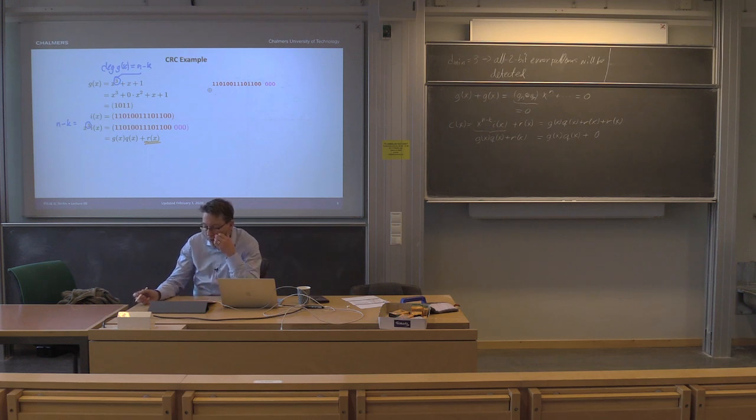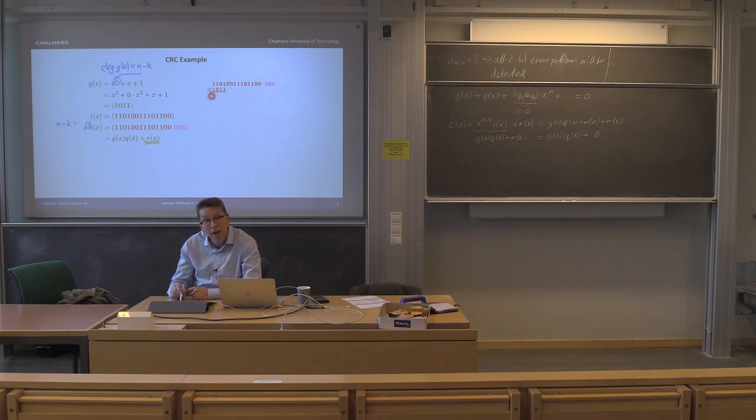Okay, so the first thing we want to do is to put what we would like to divide, the left-hand side of this equation, at the top here. And now what we want to do is to find, using G(x), Q and R. Okay. So the first thing we do is to search for the first one in the input pattern, and it happens to be the leftmost bit here. And then we stick in G here.